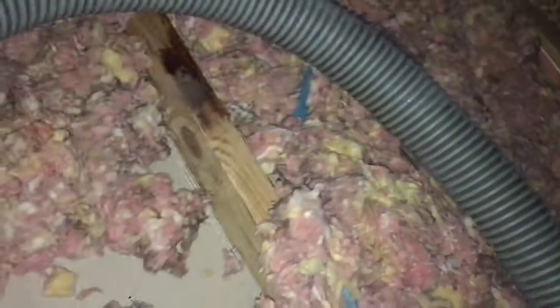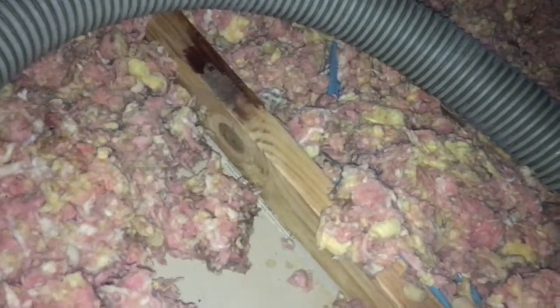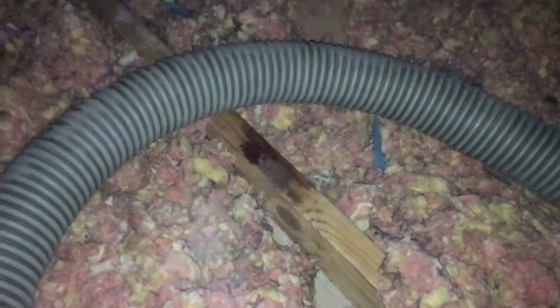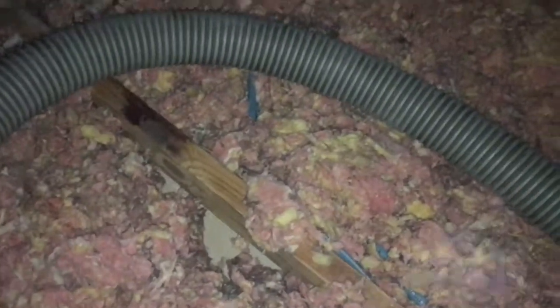So it's going to make a huge difference, especially after all the prep work. Insulation and air sealing go together. Just remember that. You see there's not a lot in here. These are just 2x4s, trusses, and the insulation is barely going up to that. There's only about 3 inches of insulation in here. It's going to make a big difference on this one. We're going to check in with Taylor, who's blowing right now.